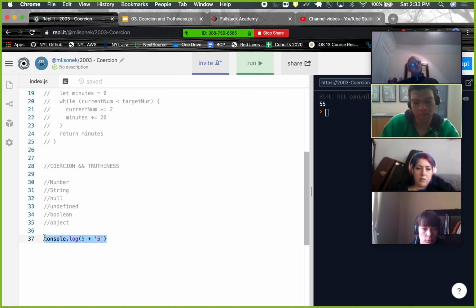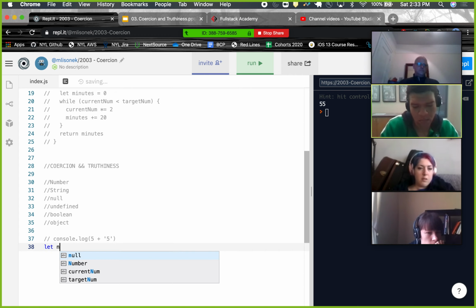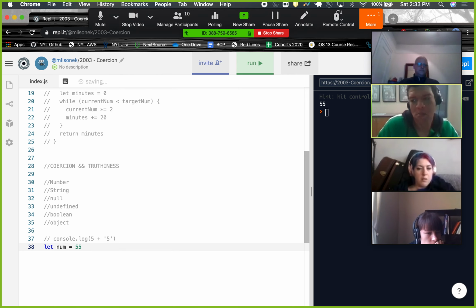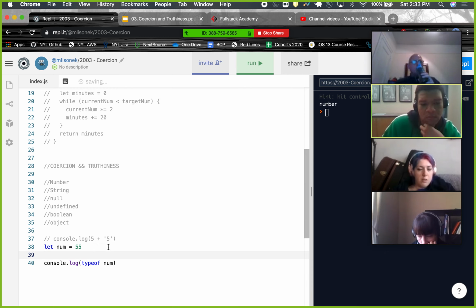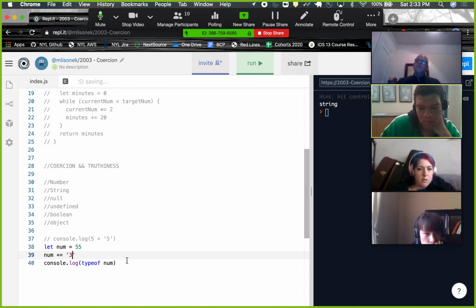So if I do let num equal 55, and I say console.log type of num, what we get is number. However, if I do num plus equals a 3, our type of num is now a string.